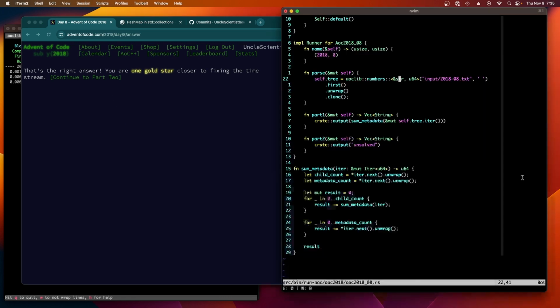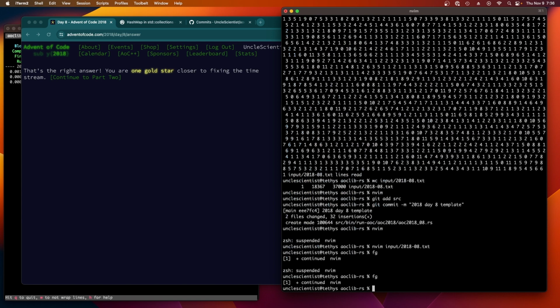Because that's the way this thing works. And then we add up the metadata counts for the remaining entries. We never even check if the iterator runs out of values, because if the iterator were to run out of values, that means the input's bad. So we want to panic anyway. Or maybe we didn't parse the input properly.